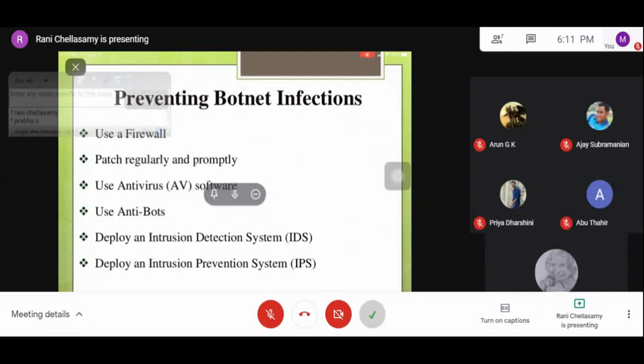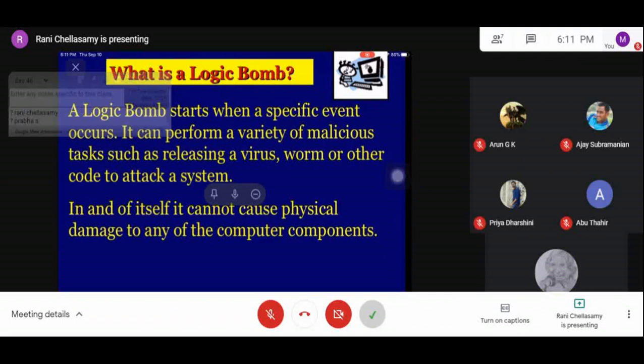Okay, the next malware is the logic bomb. A logic bomb is malicious software that starts whenever a specific event occurs.